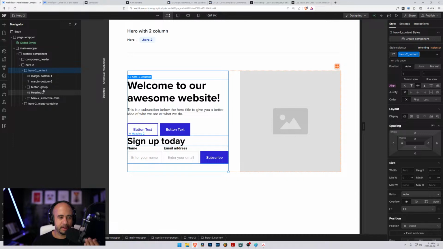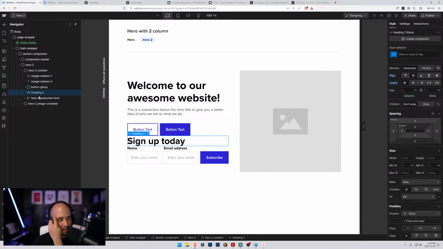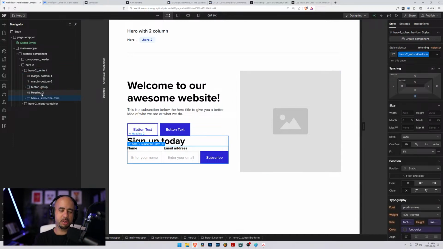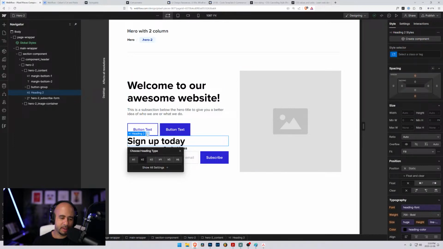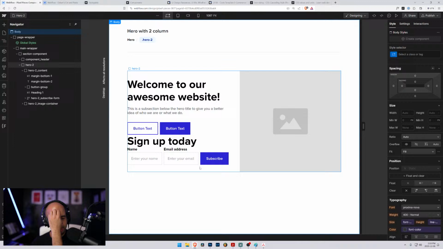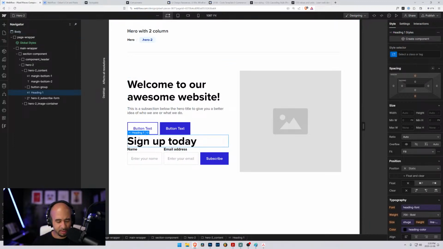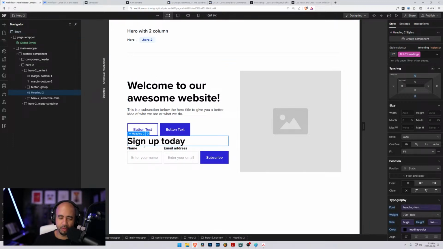Yeah, this one here is a little bit tricky because generally speaking, you're not going to be using both a sign up form and these two buttons all within your hero section. And if that's the case, should we make this one an H1 heading? No, I think they can figure it out on their own in terms of what parts they want to cut and what parts they want to keep.